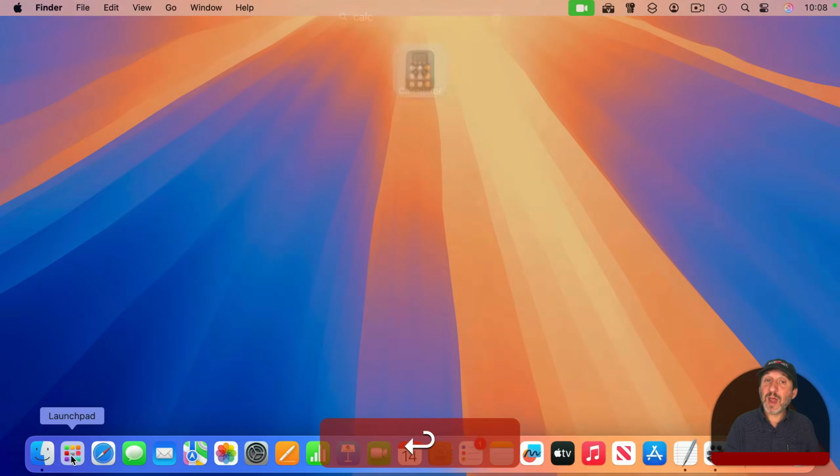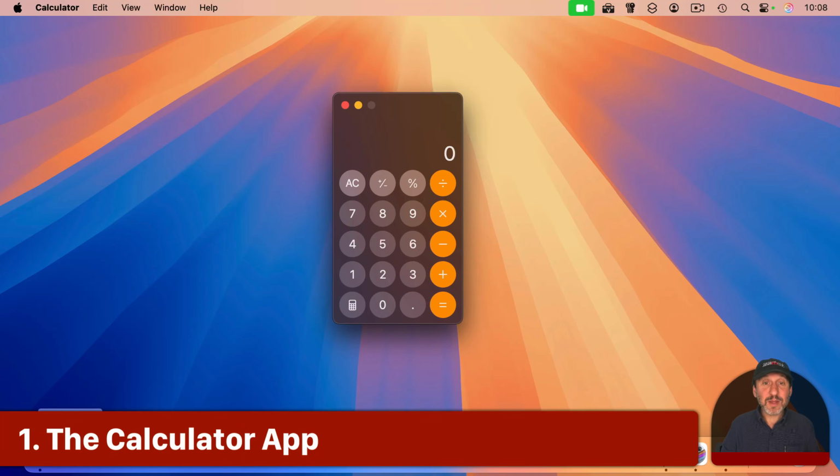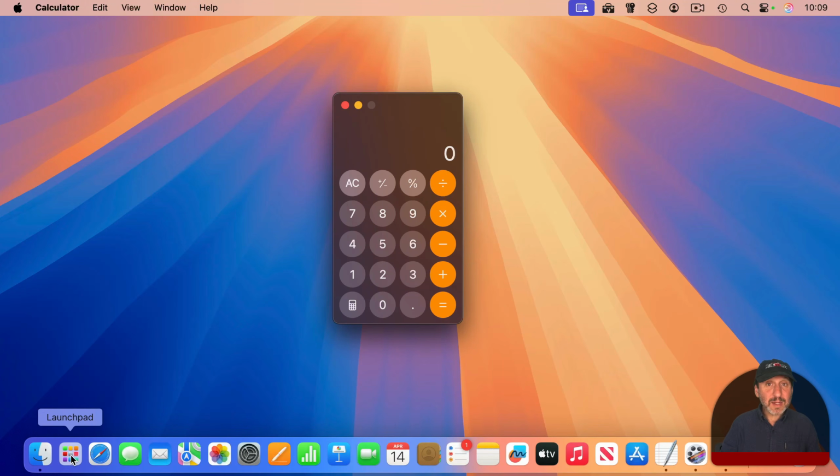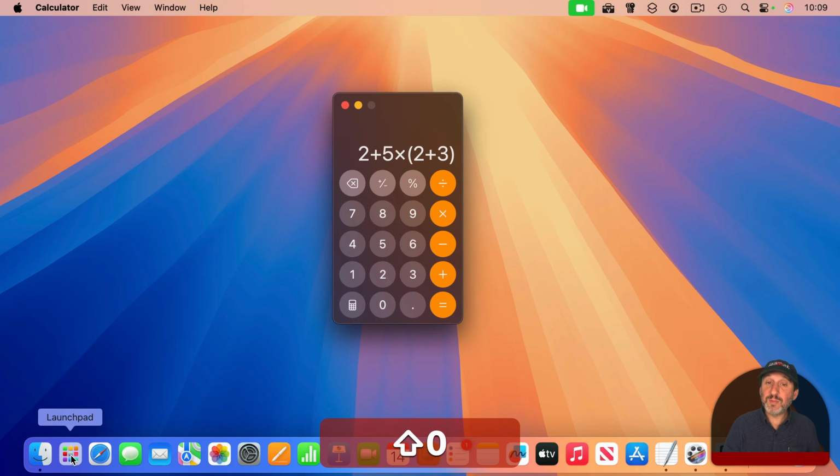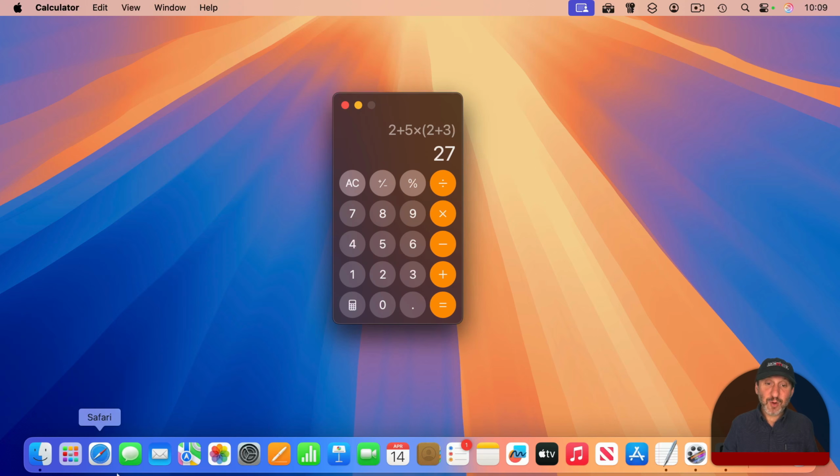So launch the Calculator app any way you like. Add it to the dock if you use it often. You can use the calculator to do basic and complex calculations. You don't have to use your pointer to click on the numbers there. You can just use the keyboard. So you could just type like this. You can also use parentheses with the keyboard to do more complex things, and then use return or enter as equals.